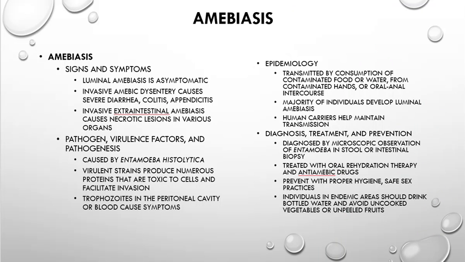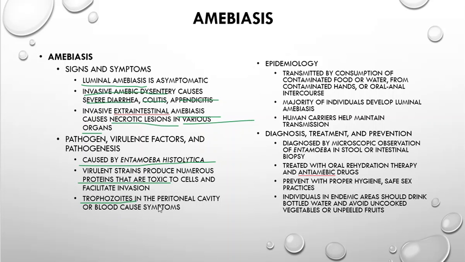Amoebiasis, another freshwater one. Luminal amoebiasis is asymptomatic as long as it's inside the lumen of your intestine. Invasive amoebic dysentery: severe diarrhea, inflammation of the colon, appendicitis. Invasive extraintestinal amoebiasis. These guys can cause necrotic lesions in different organs depending on how invasive they become. These are caused by the Entamoeba histolytica. It's an amoeba. Virulent strains have proteins that are toxic to our cells and help them to invade.